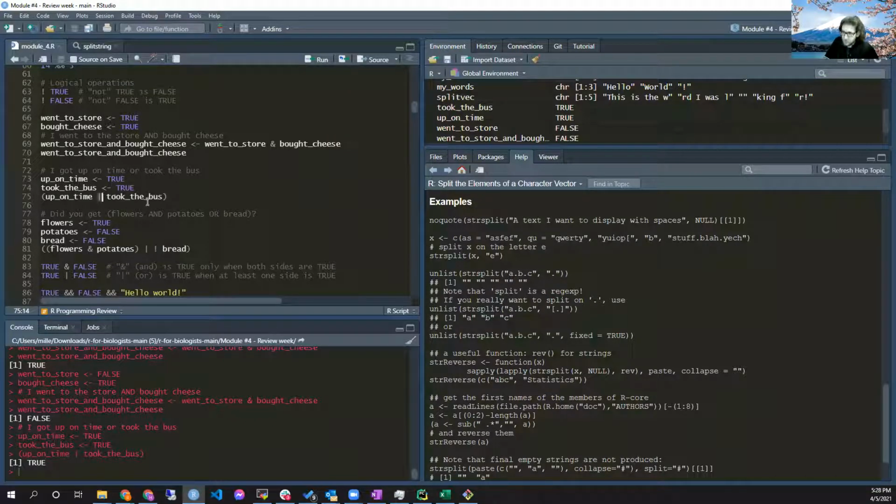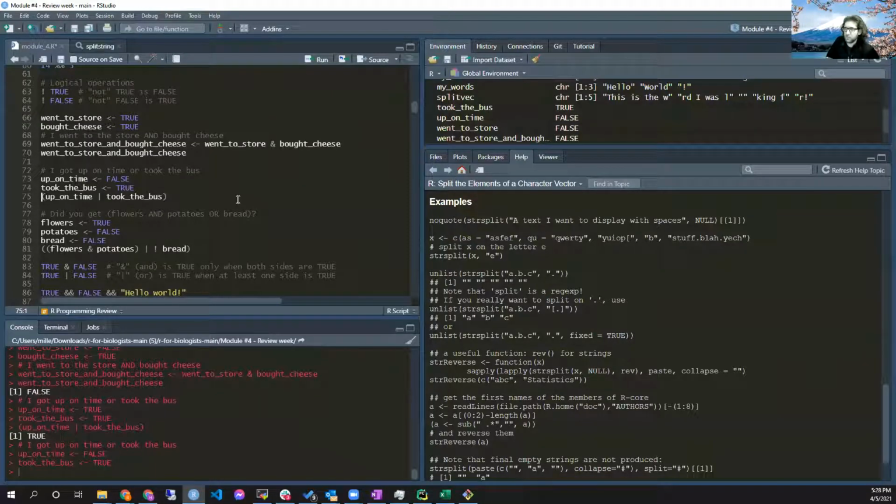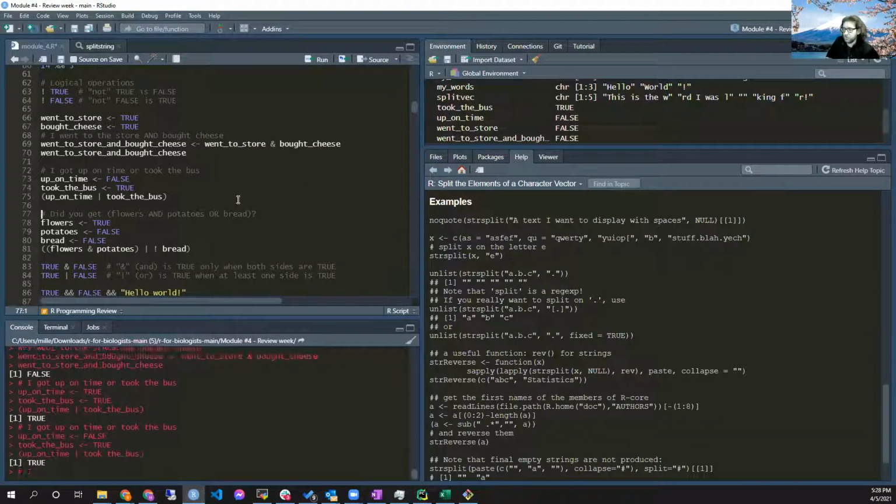If it was an exclusive or statement, then if both of them are true, that would also still evaluate to false, because exclusive or, only one of the two can be true. We don't typically use exclusive or, though, in R programming, or at least not that I'm aware of. So you can see this here. If I evaluate one of these to false, then the whole thing is still true.